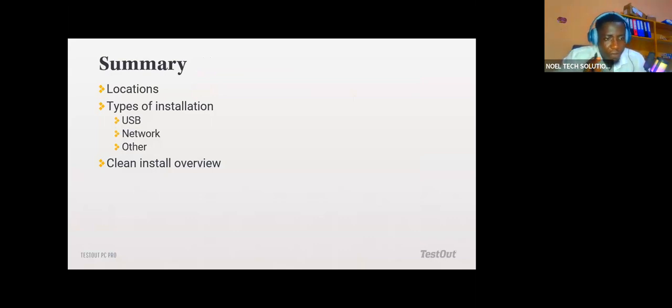Not to worry. You guys also have the task to complete the lab where you install the Windows operating system. Before we even have to do it, so that you guys can be working with me interactively, you have to complete that lab. So summarily, you have to choose the locations where you need to install the device, and the type of installation that you can use.